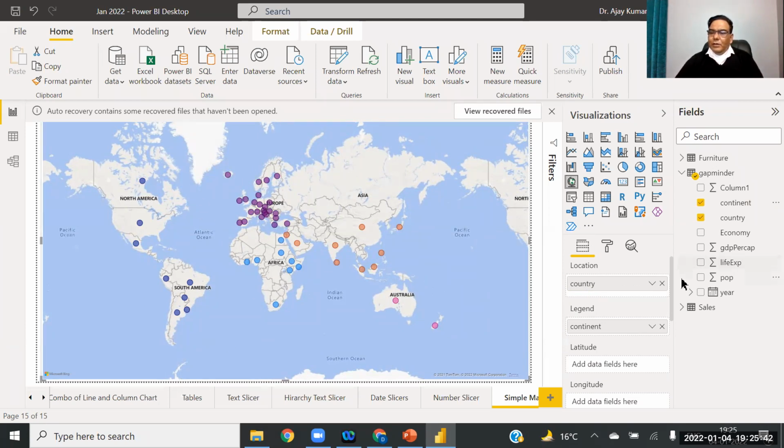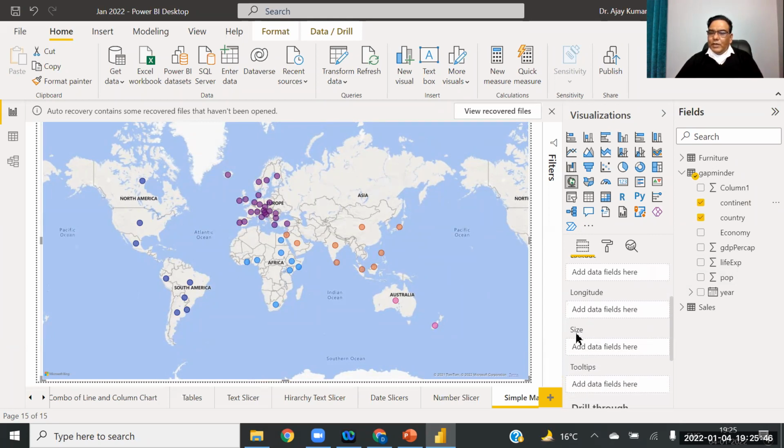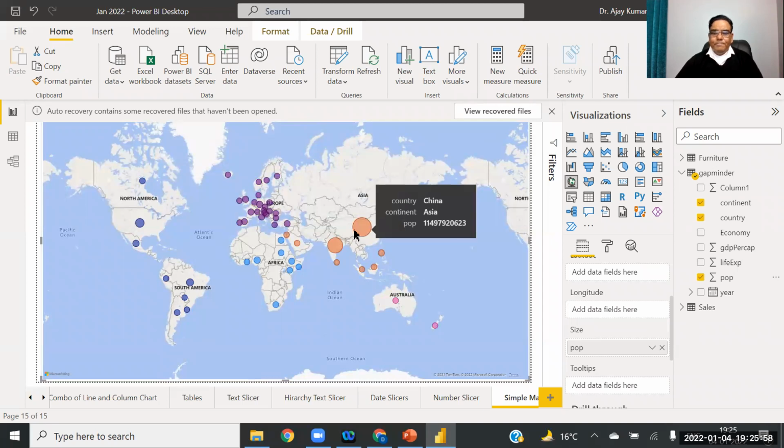I can add some numerical value into this. Suppose I want to change the size according to the population. So now you see that the bubble size increases. India and China are having the largest population, right? So what else? I can increase the size of the bubbles also.